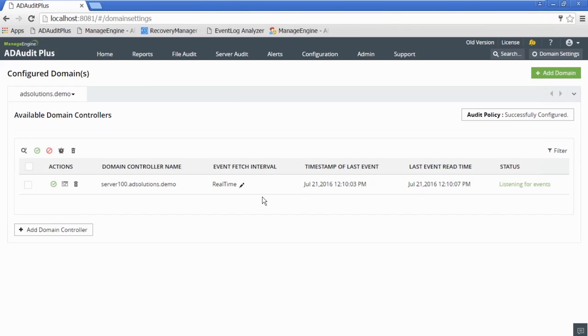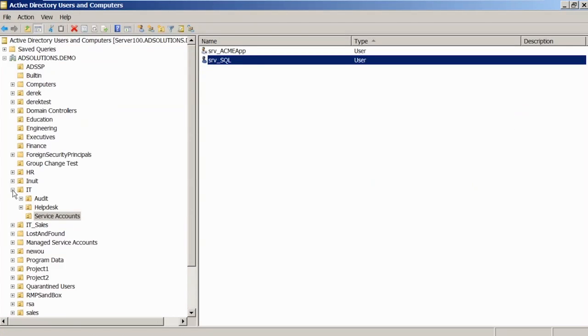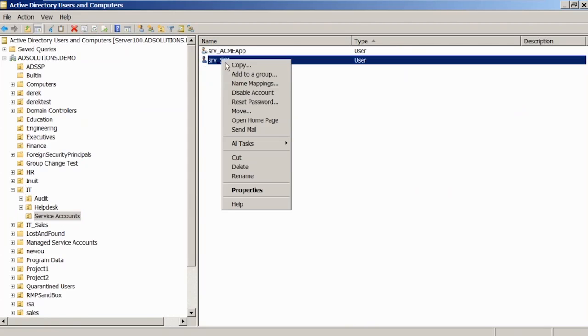Well, I just got off the phone with a group, and the group talks about products and whatnot, and I was really emphasizing the idea of ADAudit Plus and how it can help administrators. Now, for me, as an old administrator, if I'm in Active Directory, I know when I'm changing something. But if I have other administrators that can come into Active Directory and they can perform tasks such as disabling accounts, I can't see that.